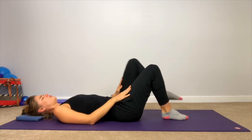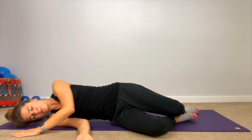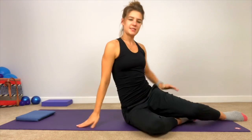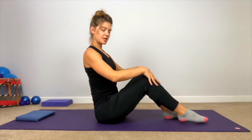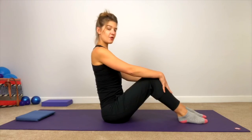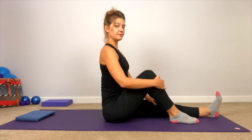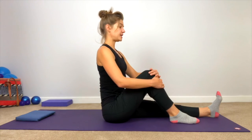And then lowering the feet back down, carefully coming over onto one side of your body, pushing yourself back up to a seated position. We will be finishing in a seated position. We're going to keep the right knee bent and we're just going to lengthen that left leg away. So softly flex foot, but not so much that you can feel gripping into the hips.